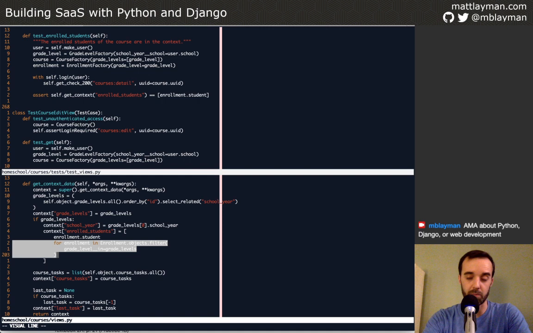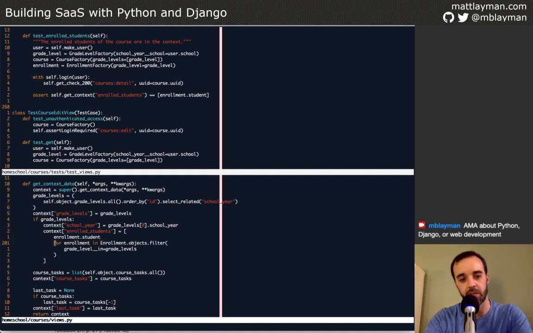Now, maybe it's not a big flaw because you would probably not have many students enrolled if you're a family. The worst this could get is if you had all your kids enrolled in the same set of grade levels, which is possible, but even then it would be limited to what the biggest families would be like, 10.